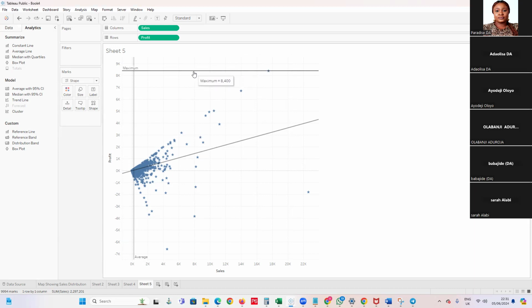So I can show you physically. If I show that physically, I can change the color of the ones that fall into this category to a certain color. Say maybe I say the products that are below to be red, and the ones that are above to be another color.